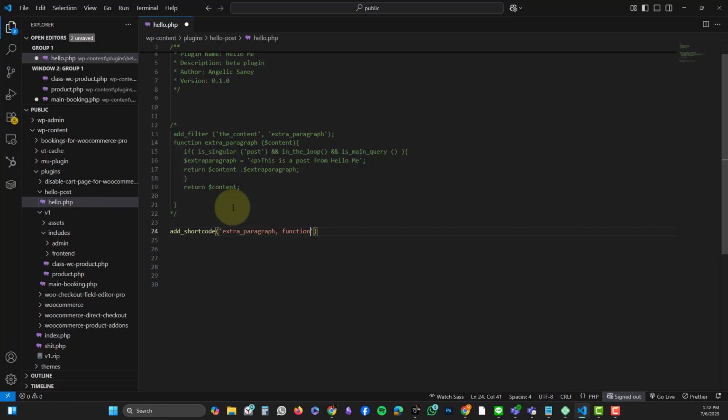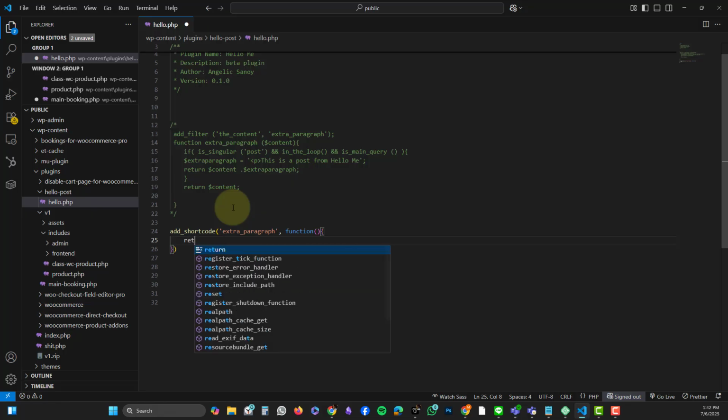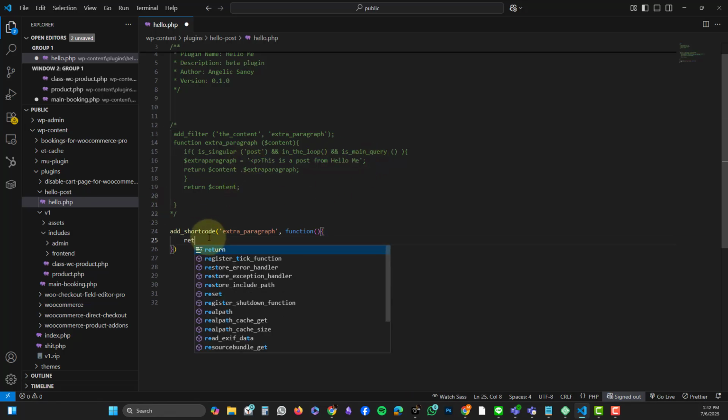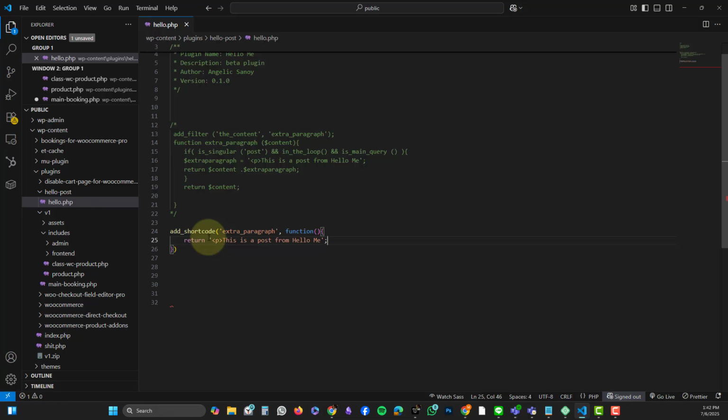And then extra paragraph, and it's an empty function. However, you can throw in parameters if you want to. And then we can just simply do this: return. Okay, what's wrong? Okay, there is a semicolon.